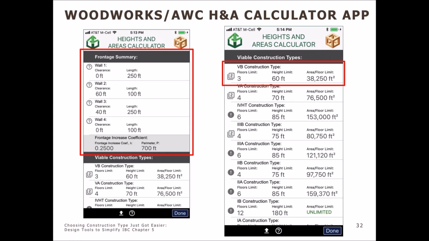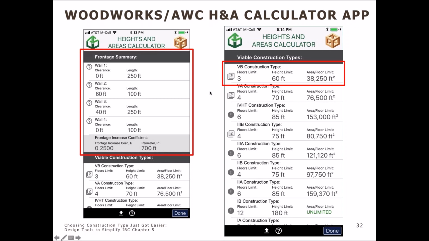And basically what the basic analysis mode is doing is listing viable construction types. So we haven't had to go into this example assuming or guessing at a certain construction type. We just enter in information about the building, and it will tell us what are some viable construction types. And it lists those top down on this list, as you'll see here, in terms of the least restrictive to the most restrictive. So for cost effectiveness, usually we'll want to be selecting whatever the highest construction type is there.